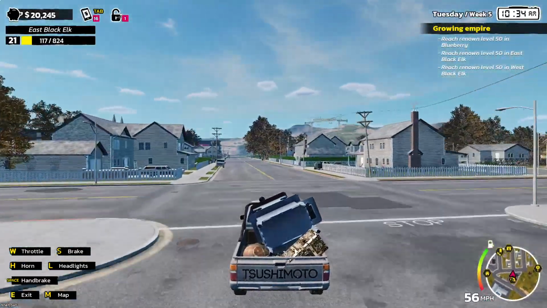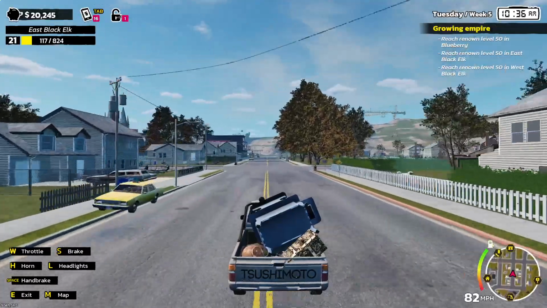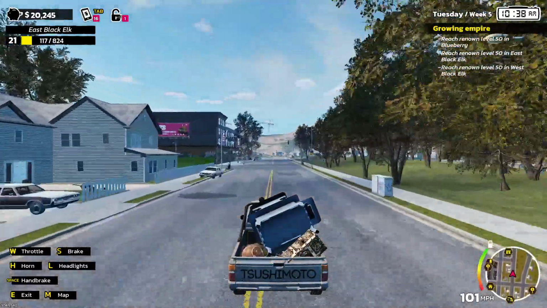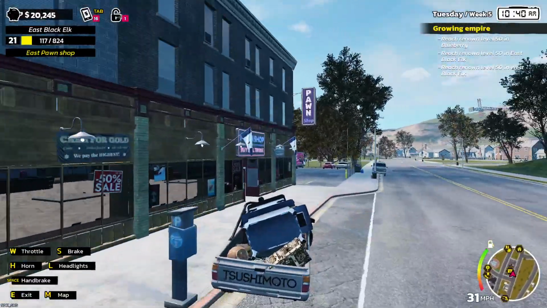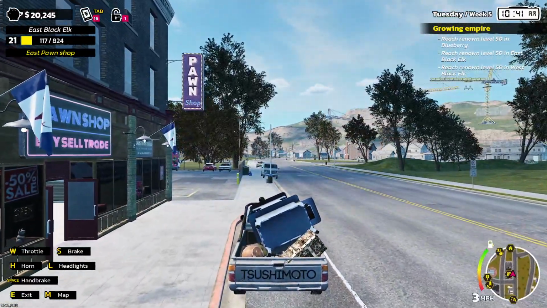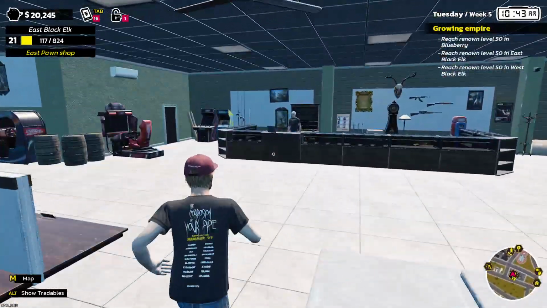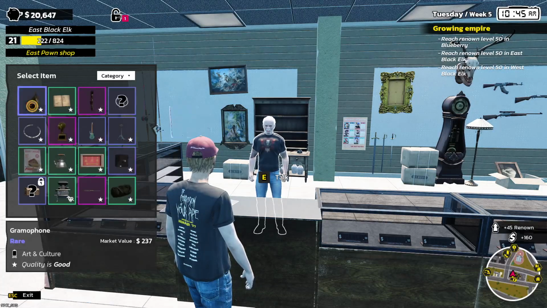Now, I need to learn the map a little bit up here. I'm going to not look at the map. I think the pawn shop's straight ahead of here on this big building. I think. Yep, I was indeed correct. That is good. Yeah, we can't buy this till level 30. We have to wait till 30 to buy this, so that's why I'm trying to get as much XP as I can.